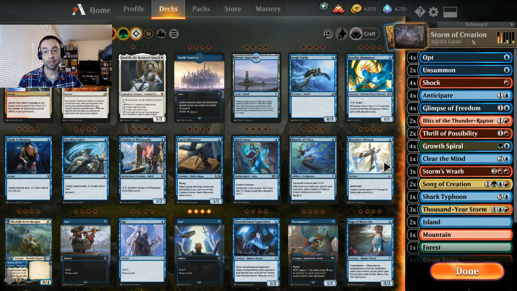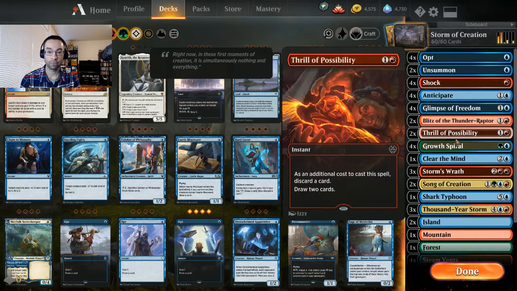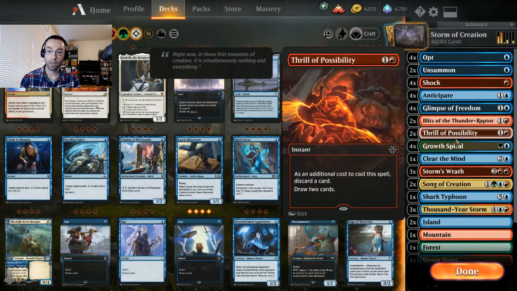This one we're looking at Temur 1000-Year Storm. So I definitely love me some 1000-Year Storm. Had a bunch of fun with it back in previous standards. Of course, it's a 6-mana enchantment. It's pretty hard to pull off. But if you can get it online, it works pretty amazingly well.